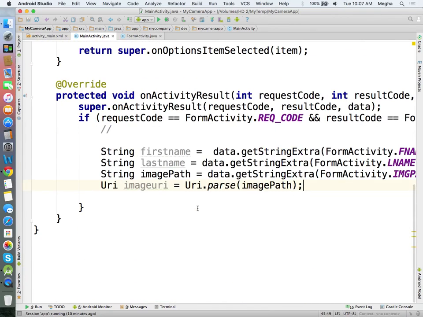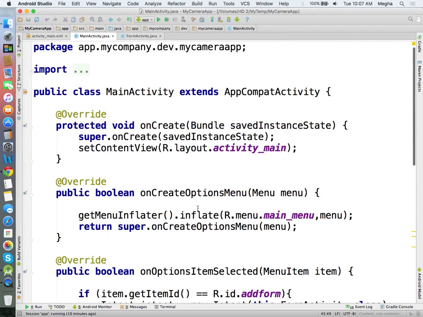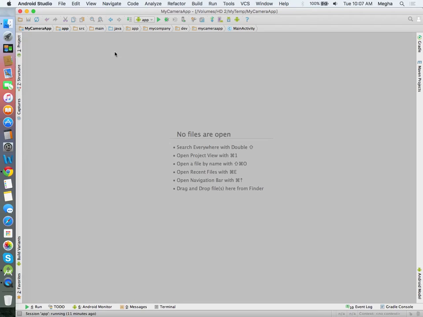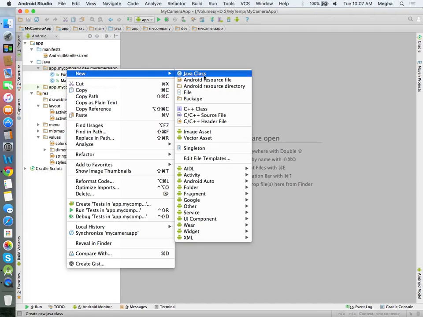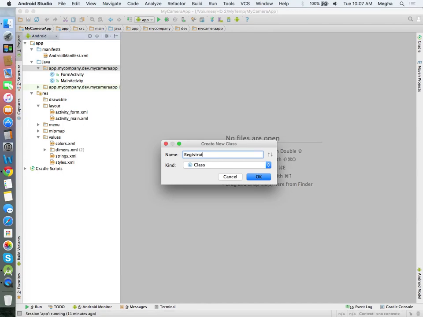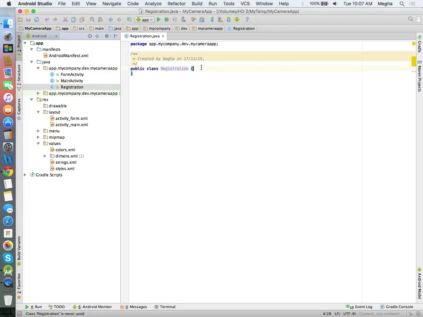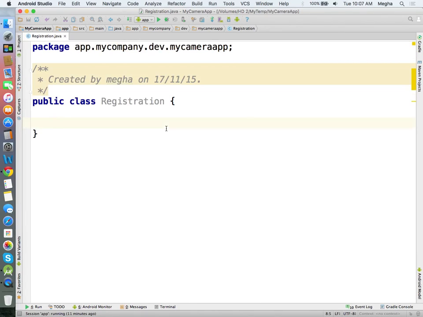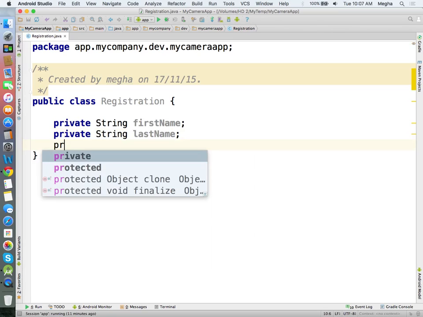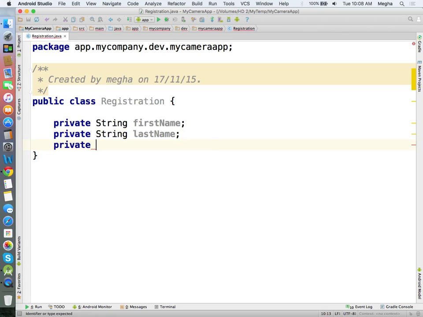If you really want, you can create your own data type also. For example, we would need an array. So let me create my own data type. That also I'll let you know how to group the data. So let me create a class called registration. It's my own custom object. If you wish, you can use it, otherwise you can directly call it, but I just wanted to say this is also possible.